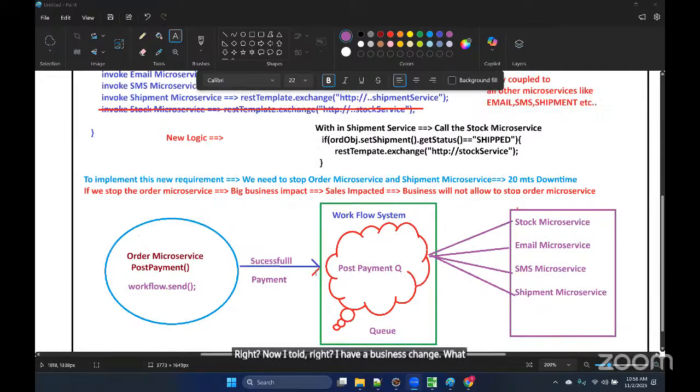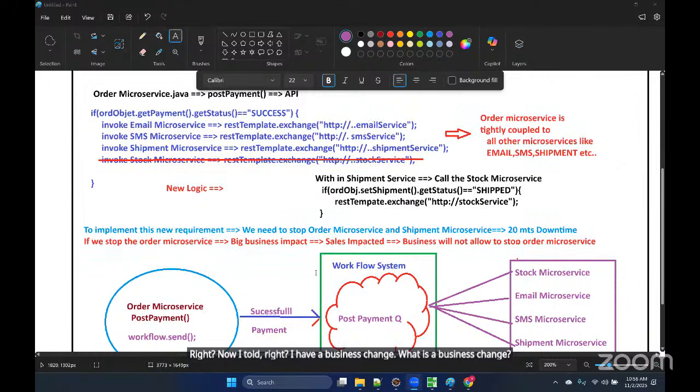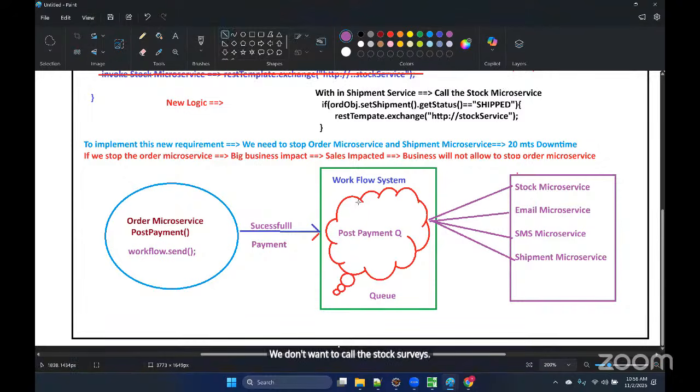What is the business change? We don't want to call the stock service. I will go to the workflow system and remove this binding. Which binding?